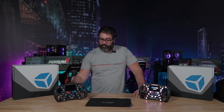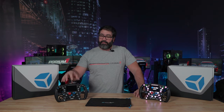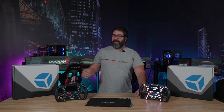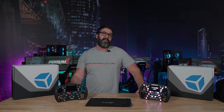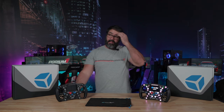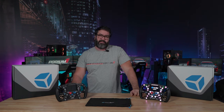I don't know if you guys know, if you watched the Sim Expo, Cube Controls has another seven or so wheels coming out. Typically they're a mid to high level wheel, but they have a new one coming out that's going to be in the low $400-$500 range. They also teamed up with Mercedes, so you guys are going to start seeing a lot of their new wheels that are Mercedes branded, which is pretty awesome. Chandler and I had a chance to touch and feel and use pretty much all of them, and as soon as we did, we were like, these things are going to be amazing. We can't wait to get them off to everybody.